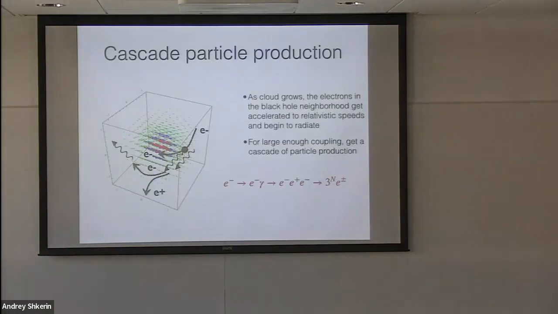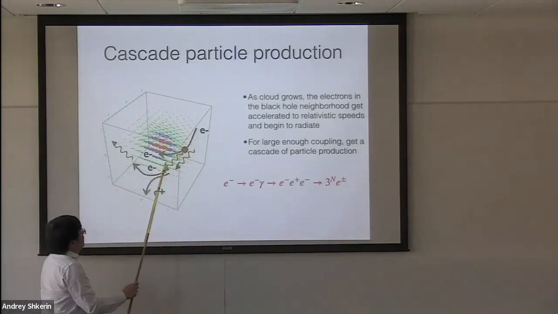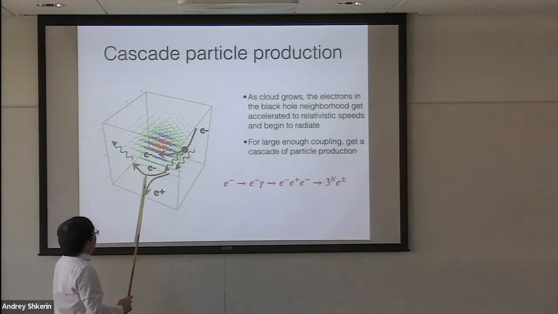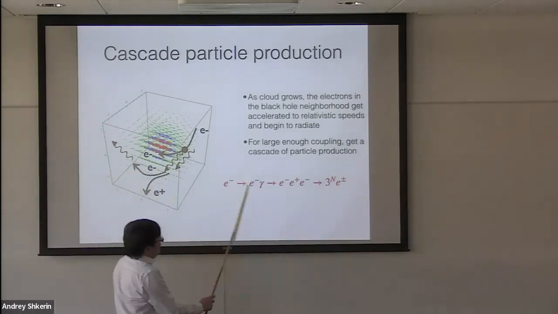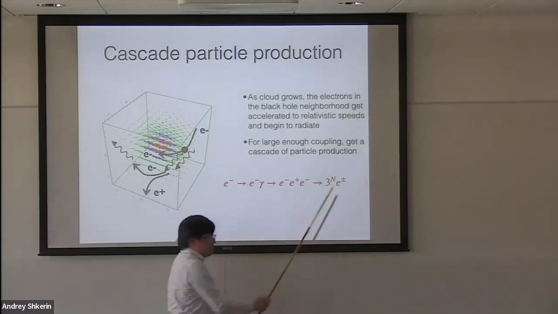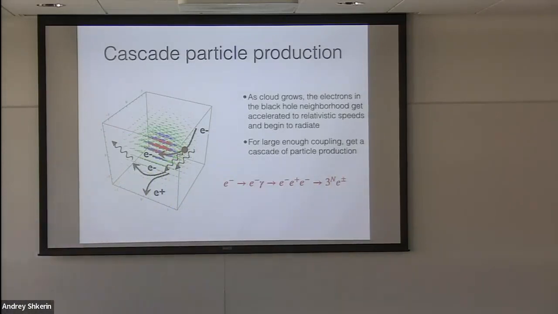So with these processes, what you can do is take the one charged particle, send it into the cloud. It will lead to a photon being emitted, lead to more pair production of the charged particles. So you can start with 1, go to 3, go to 9, go to infinity, right? And all of this process is an exponentially growing process. So it quickly populates the cloud with a lot of charged particles.